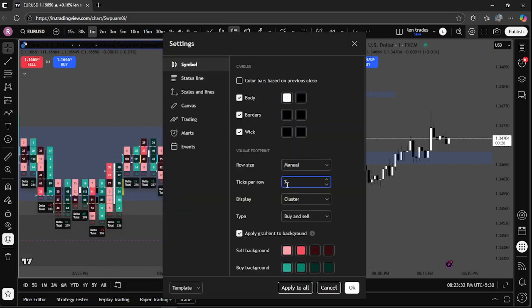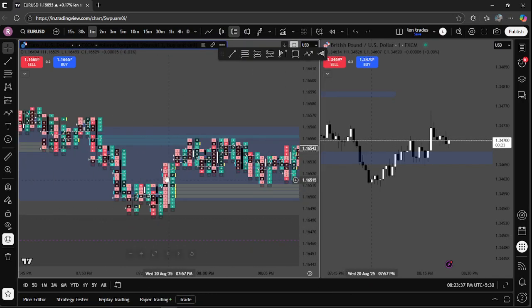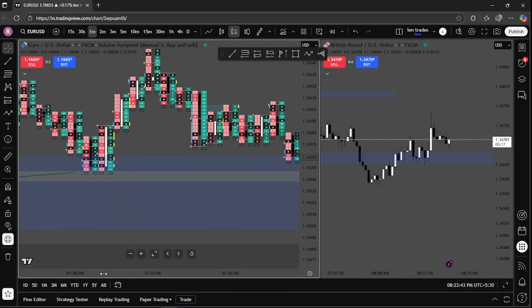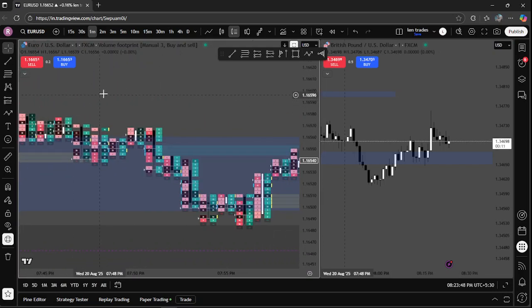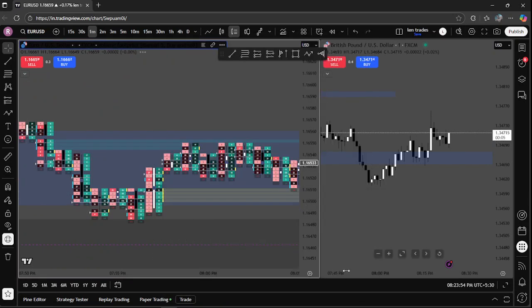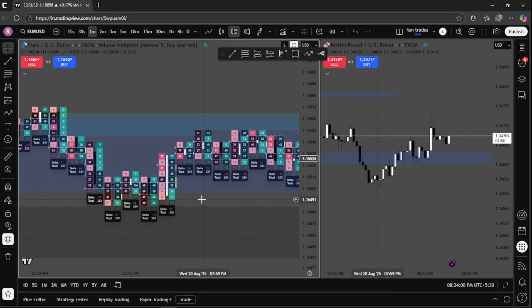Maybe I can make it 7 to 3, get a little bit better idea. See a lot of light colors, and here there was also a lot of light colors as well, right? Depends on the chart as well. Maybe 3 is a little bit too less, maybe 5. Now hard to say, right? There's a lot of aggressive buying here. Okay, a lot of aggressive buying.